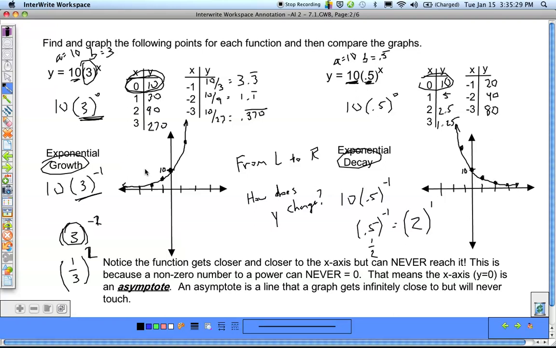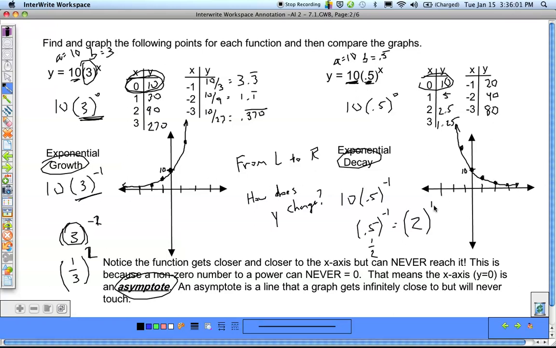When that happens, what we do is we call that x-axis an asymptote. Again, the way that we say that, the p is silent, it's called an asymptote. What that means is the graph is going to get closer and closer to that line, but it's not actually going to go through that line. As a little bit of a disclaimer, there are graphs that will actually go through the asymptote, but for our purposes, what we're going to be working with this year, they won't actually go through that asymptote. So this line that we have here, the x-axis, is our asymptote.